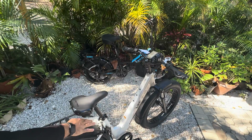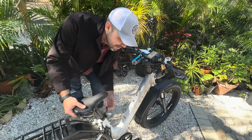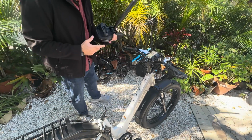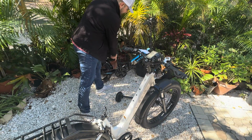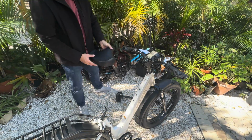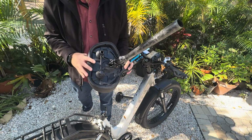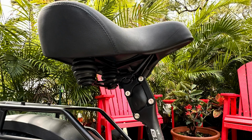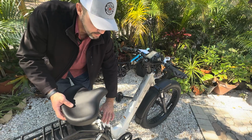Last, but certainly not least, is the seat. We're just going to go ahead and flip this. There are many videos that show you how to install a seat, so I'm just going to show you how it looks. This is the fattest giddy up with suspension and a suspension seat post. We're taking this from our 3.0. It was originally on our 1.0, so keep that in mind too.